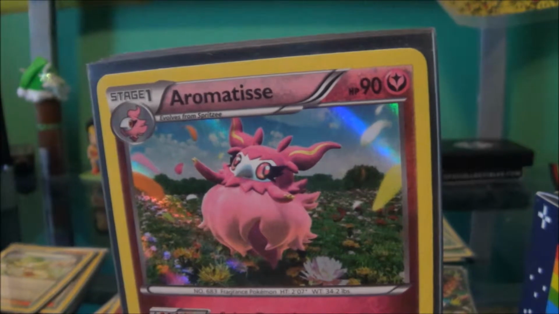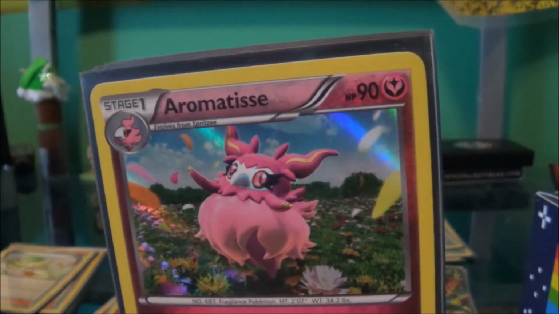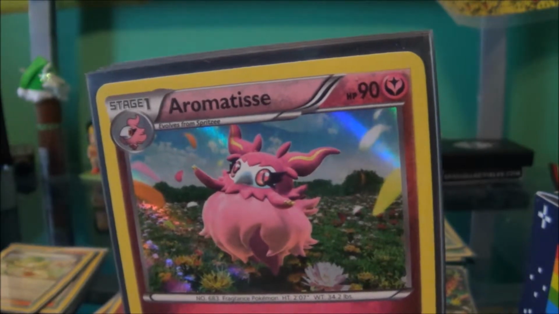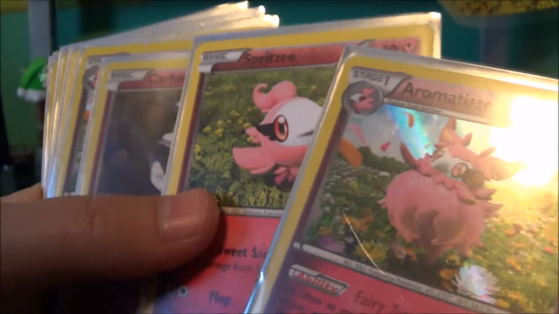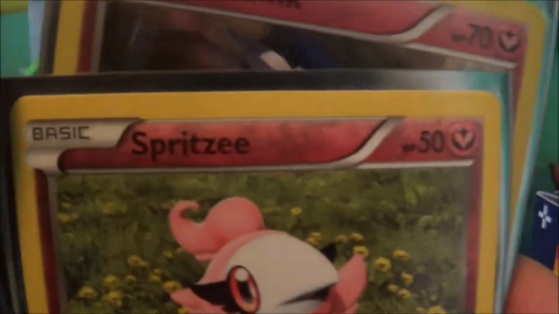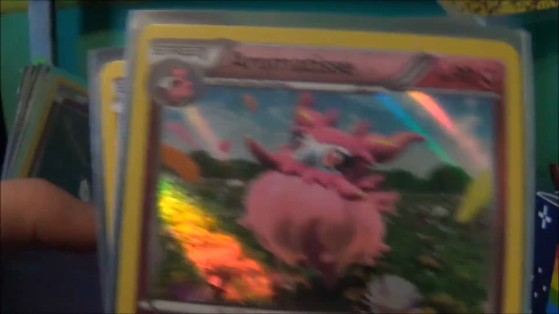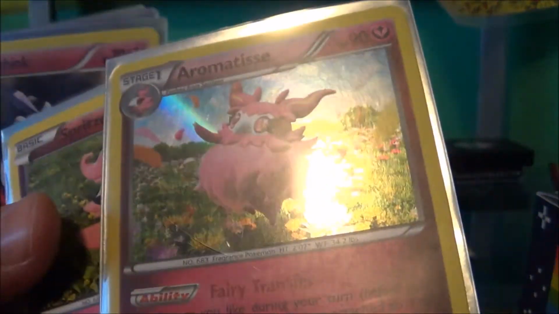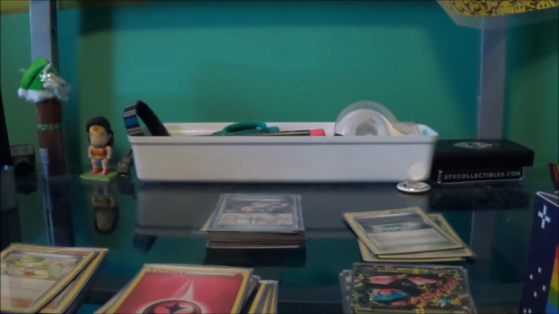If you don't get a basic Pokemon, then you have to shuffle your hand into your deck. Your opponent gets to draw an extra card. And then you have to redraw and keep redrawing until you get a basic Pokemon. A basic Pokemon is a Pokemon that doesn't have an evolution. So if I only draw an Aromatisse, I can't play it because it has to evolve off of a Spritzee. So yeah.